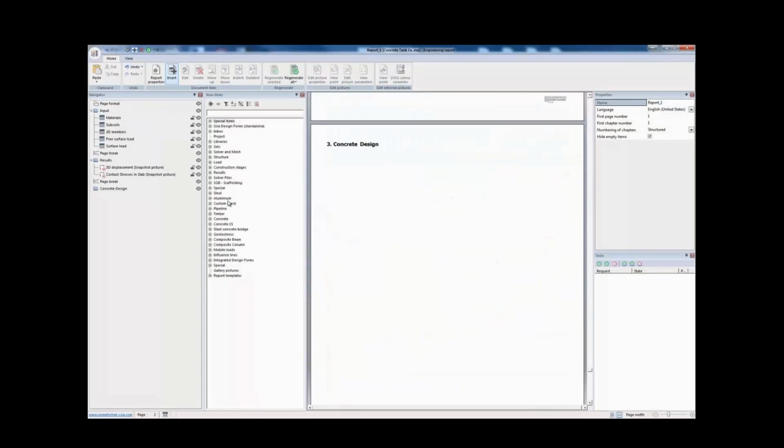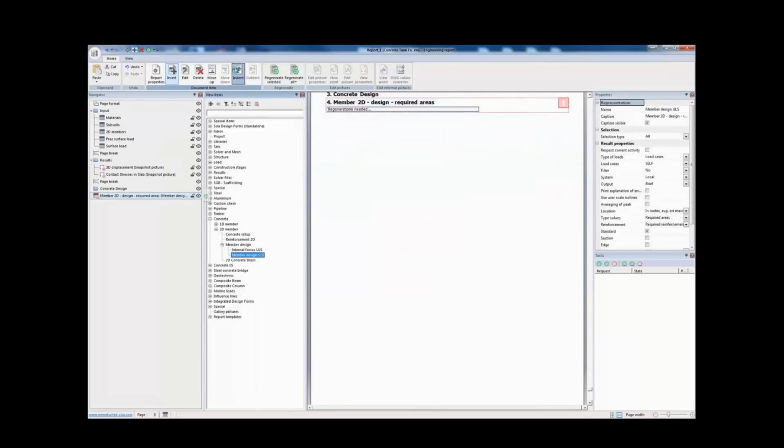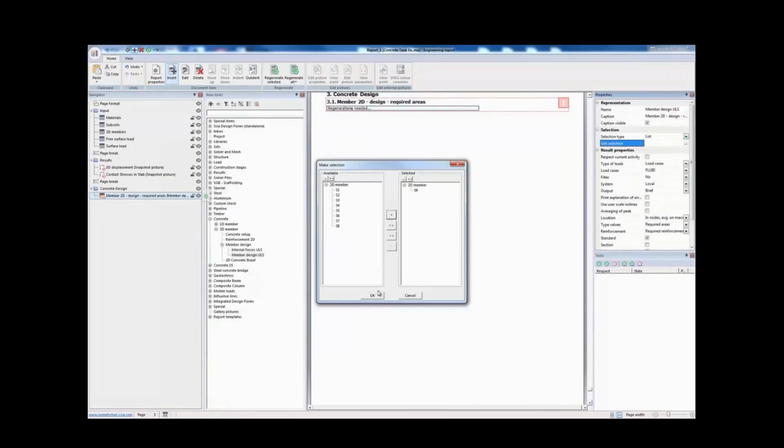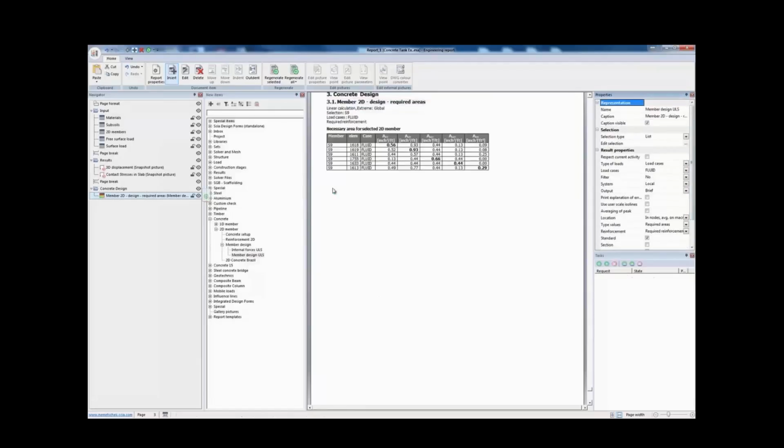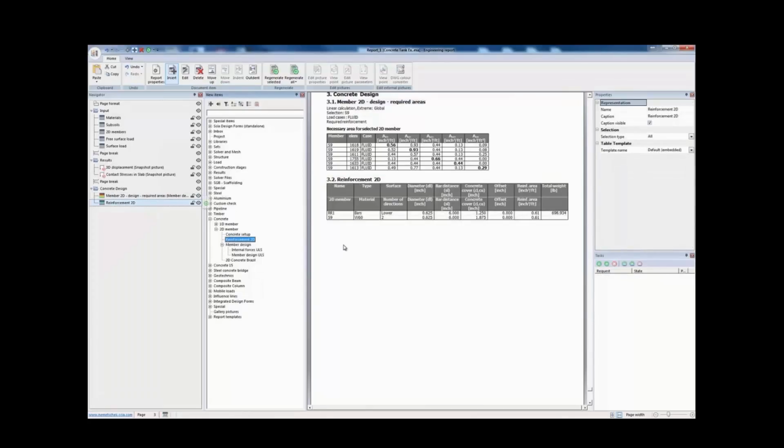So you have a lot of flexibility in what you can include in your report. And then we can put in both the required concrete design for that 2D member that we designed, and then we can also put in the user reinforcement that we specified.